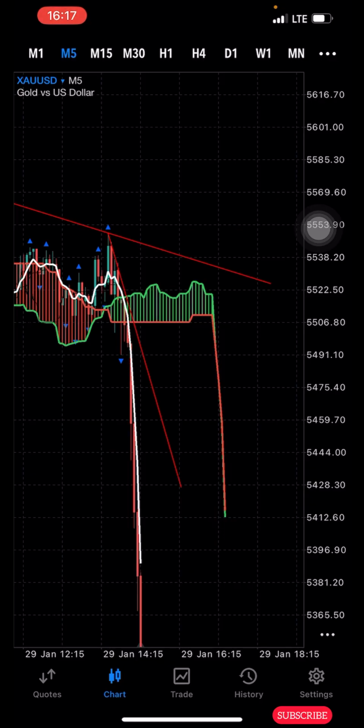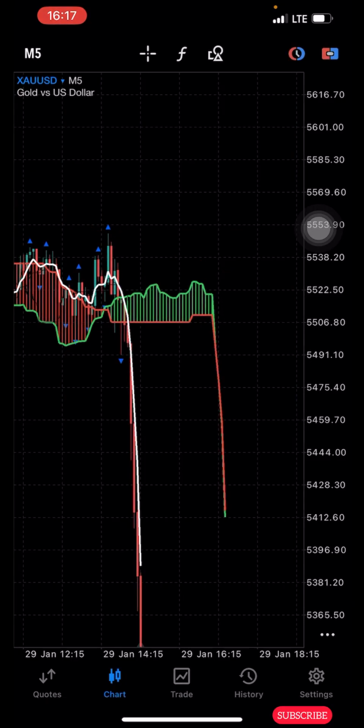All right, so I believe with these few examples, you understand how the strategy works. Okay, so make sure you test it out, you demo trade it for like a week or two, or you backtest it to see its past performance, right? Or you can trade it for like a month or two. I don't believe a week or two will give you the overall performance of this strategy. So make sure you do it for like a month or two, to see if you come out profitable using the strategy before you deposit money and start trading live. All right, so I think that's going to be all for this video.